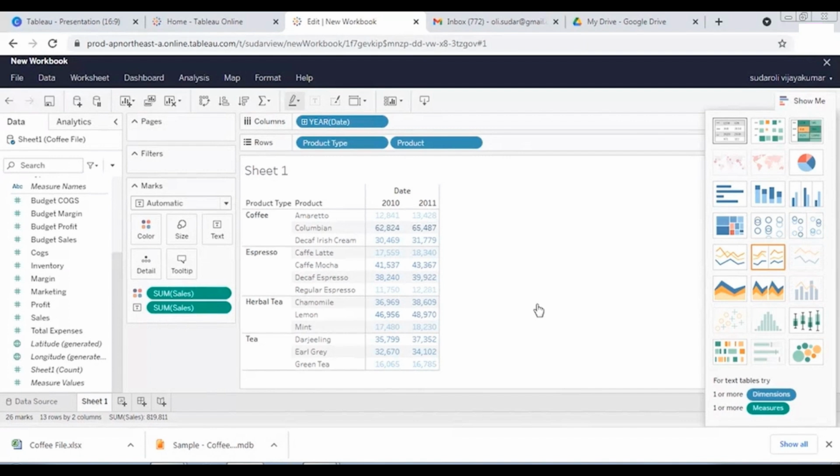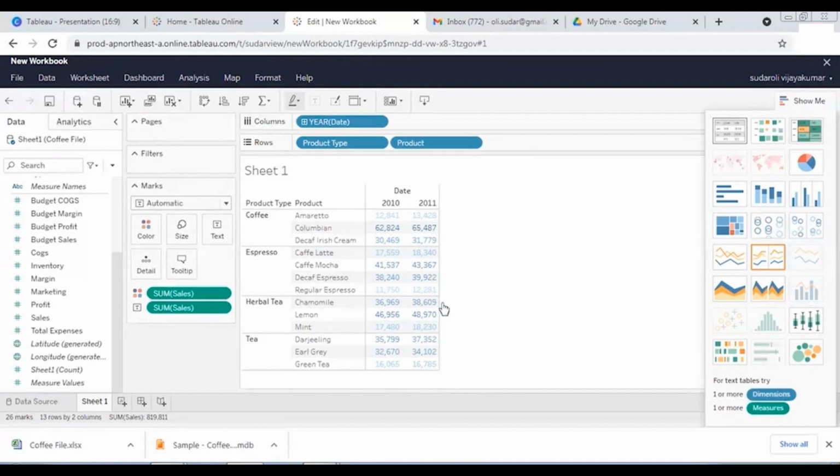So this is the simplest kind of visualization that you could do with your cross tab. Okay, so most of the time whatever you're seeing in the darker shade, this is basically saying that it is a higher sale, and whatever you're seeing in the lighter colors, that denotes that it's a lower scale basically.